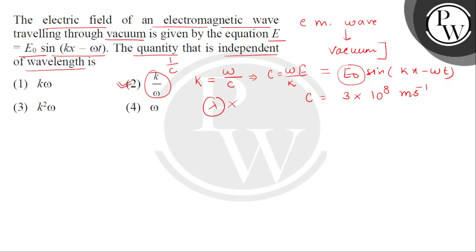ये answer हो जाएगा but still for confirmation है mathematical forms देख सकते हैं. First option है K omega, K को लिख सकते हैं 2 pi divided by lambda and omega को लिख सकते हैं 2 pi multiplied by f. ये relationship lambda से inverse है. The first option is incorrect.